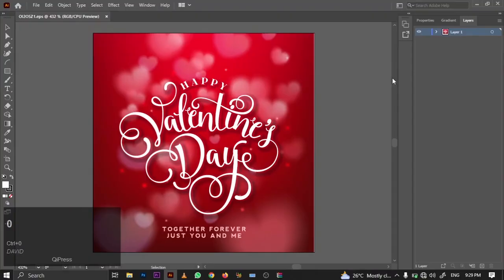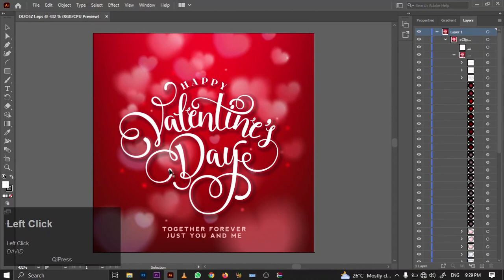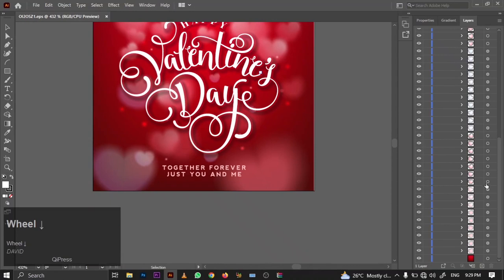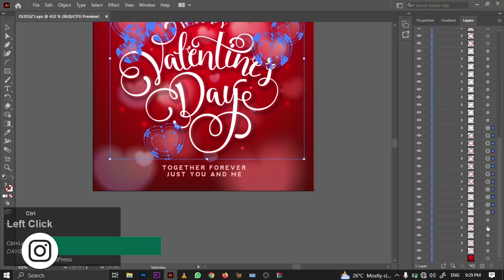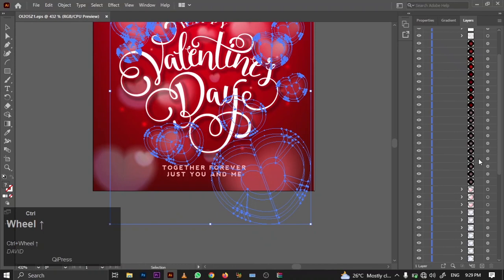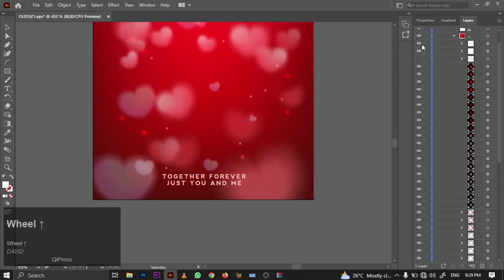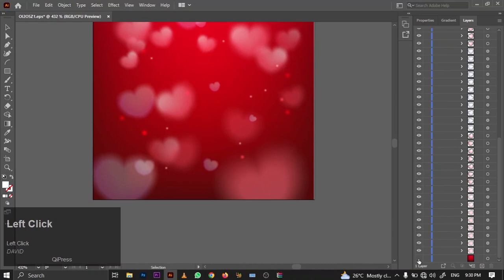Right now we have opened it in Illustrator, and we're going to extract our images here. We go to our layers here, open this layer. Then we're going to look for this particular love heart layer. I think we have to select all these layers here, minus this one. We are not selecting this layer here, and we are not selecting this layer here, so we're only needing this layer here.